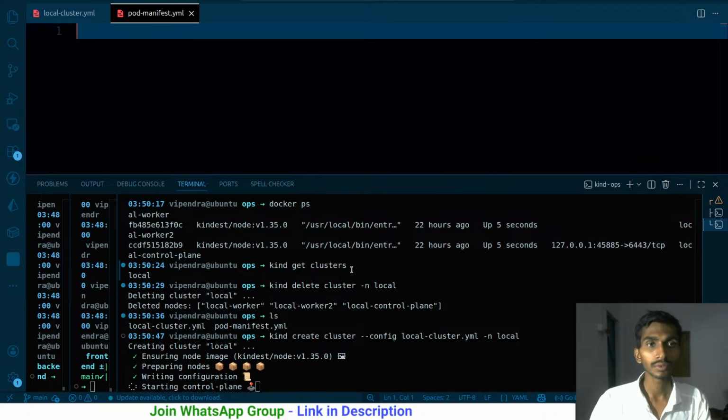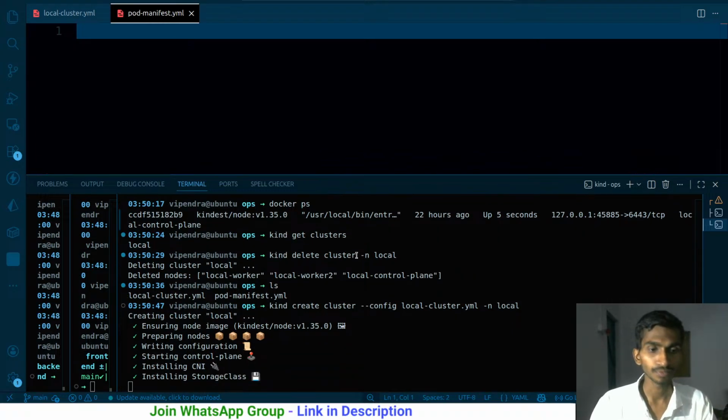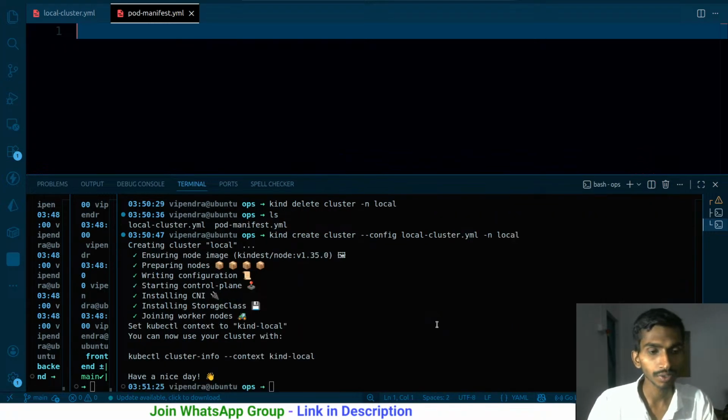But the thing is that when you are writing the configuration for the pod, you are just simply running some image over there, so you can directly run the image as well. Even you could have directly created the cluster as well. So it's completely up to you. Let me even show that particular command, and then we will just simply go ahead.